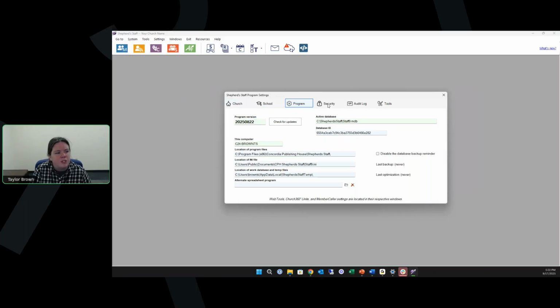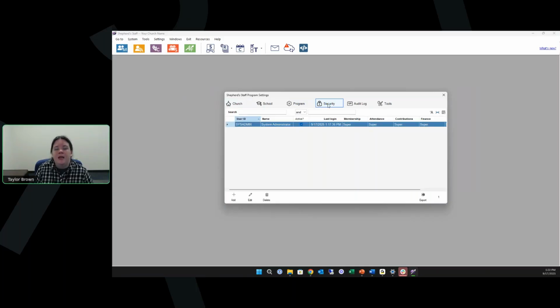Then we also have our security area here, and this is where you would add new users for your program. If you're just starting out, you're only going to see this system administrator option, and it's always going to be available.